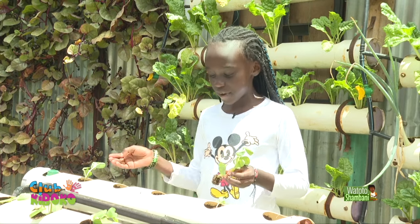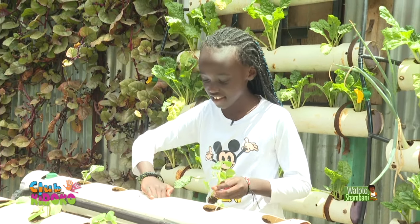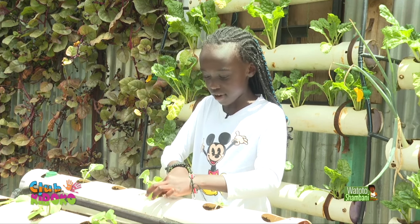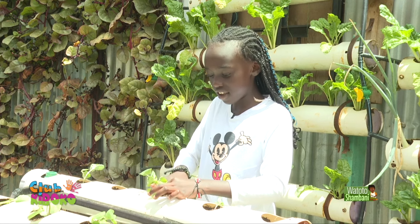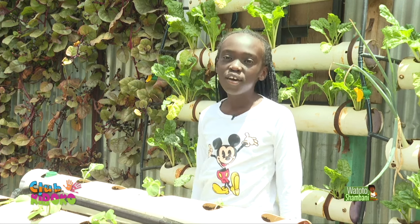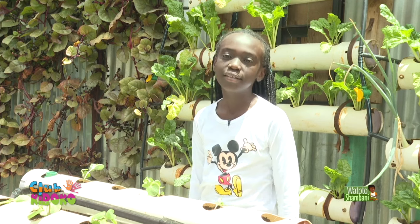When I want to transplant, I dig a hole with my fingers. I place the seedling inside. I farm around it, and in 4 weeks, the seedling will be ready. It will now be a full-grown plant.